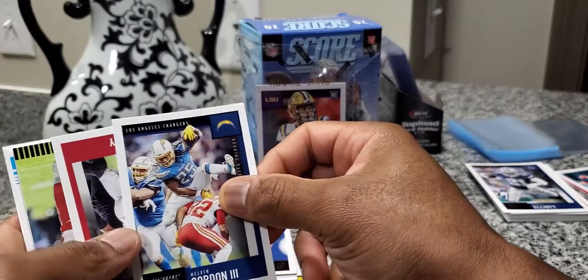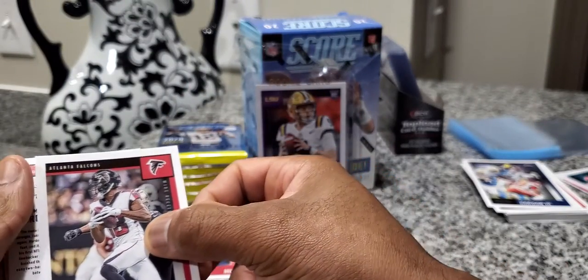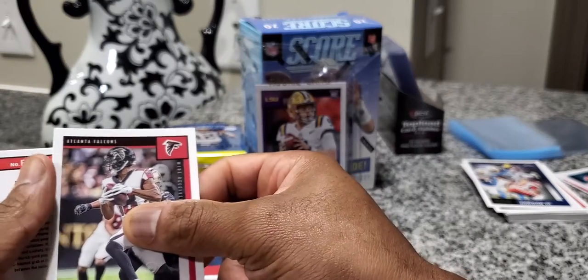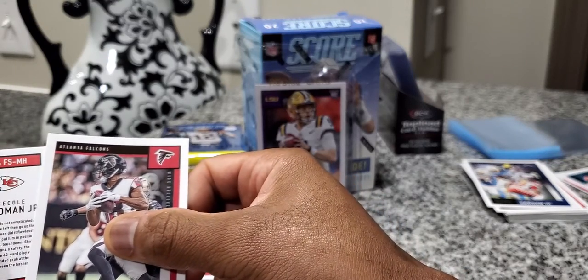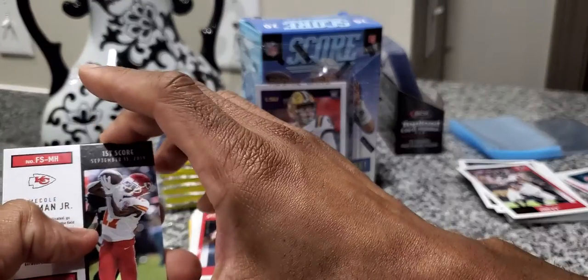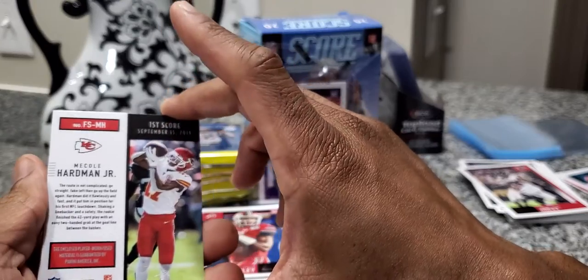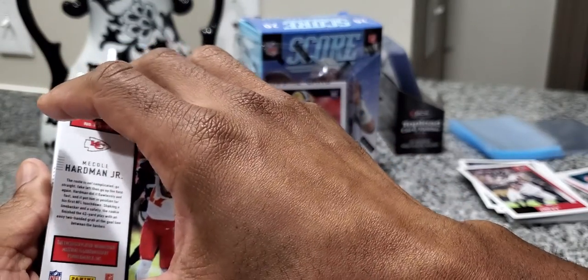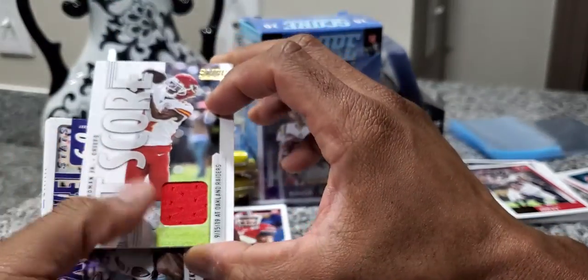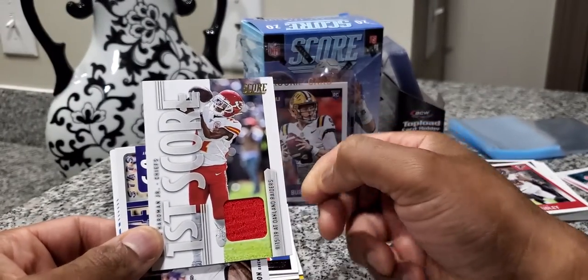That's Zeke Elliott, Melvin Gordon. All right, Calvin Ridley. Hold on. And we got our hit here. We know it's a Miko Hardman. That's a Calvin Ridley. First Score. That's what it has on the back. I don't know if it's an auto or what it is. So let's see. Miko Hardman. It is a patch. Jersey patch. First Score. That's pretty cool.